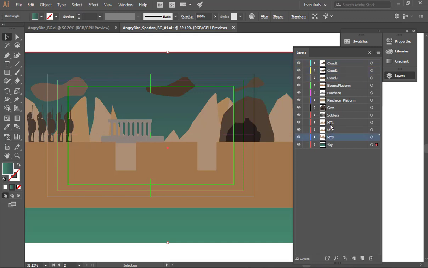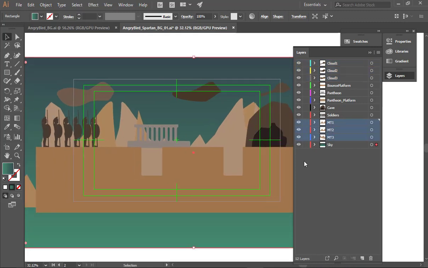I also have three mountains. So I have this one, and that one. Each one of these mountains, when I go into After Effects, is gonna be at a different depth, okay? All the mountains are not gonna be at the same depth, that will look very flat. I want them all to be separate depths so that as my camera moves, I can see where they lay in the distance. It'll look really cool.